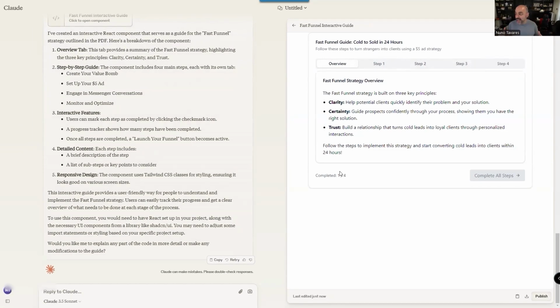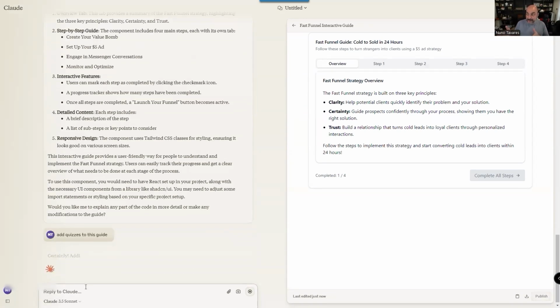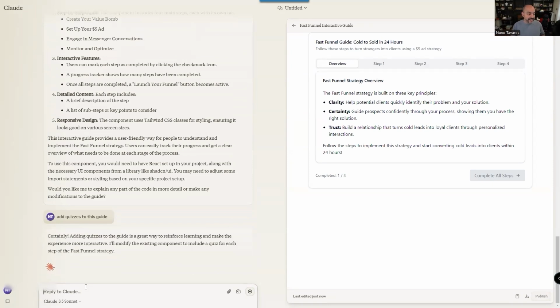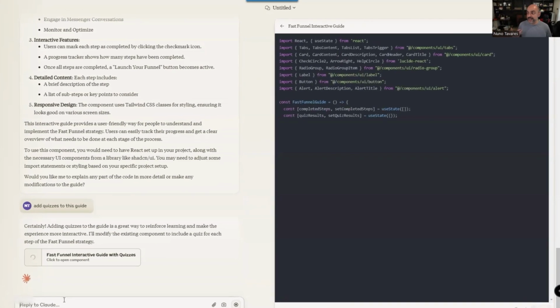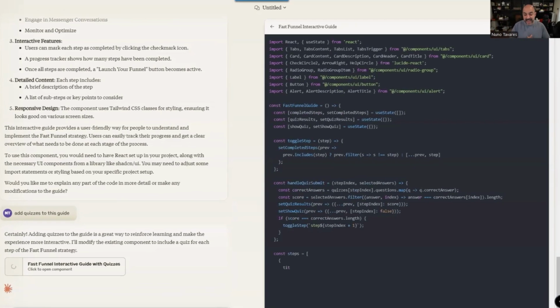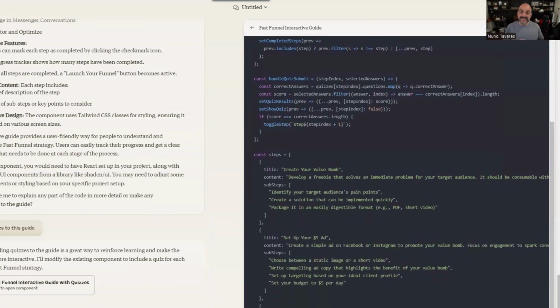How cool is that? I took a document, I asked it to create an interactive guide, and then I could say, okay, add quizzes. And remember, the cool part about it is I can publish it and access this at any given time inside a website. So now it's writing the code to create interactive guides that will take any subject matter you're trying to study and make it interactive based on the content provided.